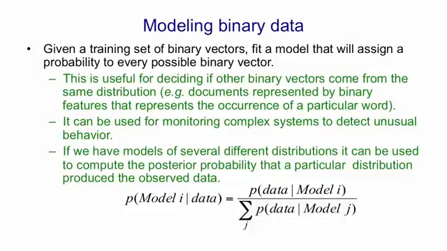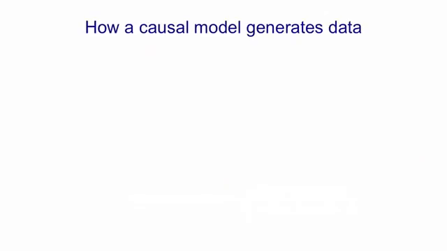So given the observed data, the probability it came from model i, under the assumption that it came from one of your models, is the probability that model i would have produced that data divided by the same quantity for all models. Now I want to talk about two ways of producing models of data, in particular of binary vectors. The most natural way to think about generating a binary vector is to first generate the states of some latent variables and then use the latent variables to generate the binary vector.